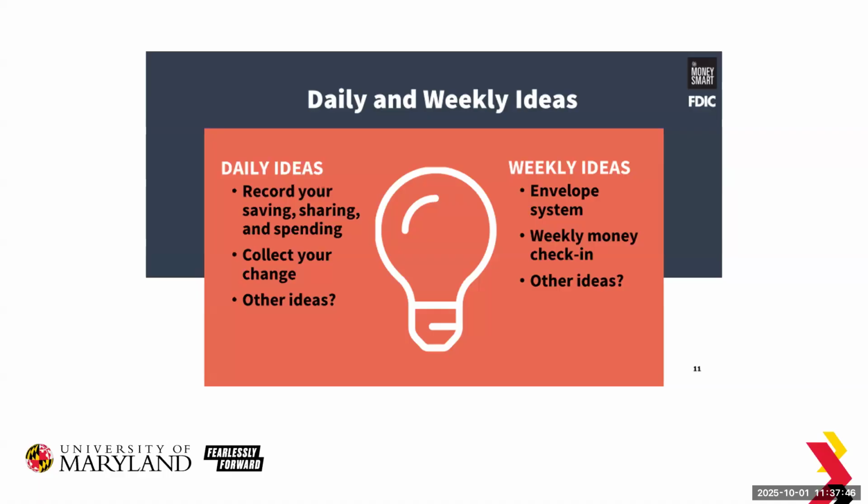Weekly ideas, if you wanted to track, some people recommend an envelope system. Basically, if I have, say, $100 in my dining out fund, once that envelope's empty, I'm not going to dine out anymore. So it's more of an accountability way. That's one of the challenges we have with credit and debit cards: money just disappears and you don't think about it, but it's easy to access. We tend to spend more with credit cards than with cash, because once our cash is gone or starts to get low, you start to become aware of your spending.